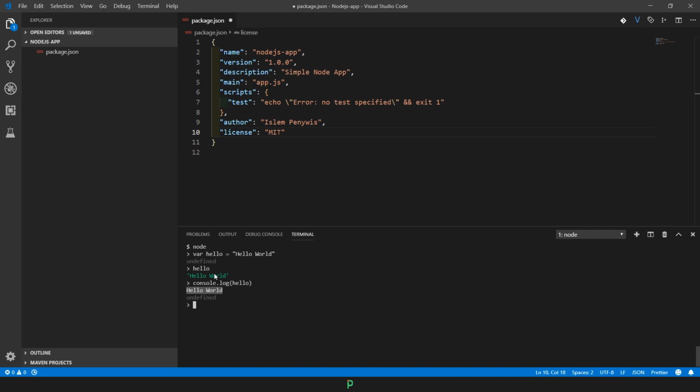You can just go ahead and access it from the terminal. If you really want to test something, do some kind of test, run something really quick, nothing really complicated or anything, you can just go ahead and use the REPL right from your command line. This is what a REPL is.